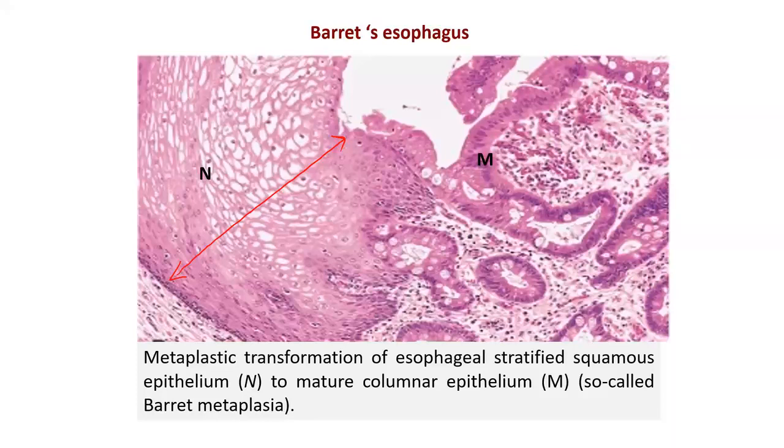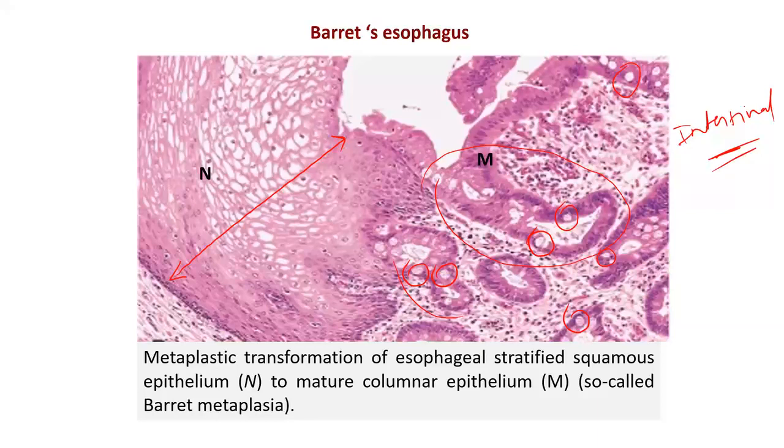If you look at this view, it shows the lower end of the esophagus, and this is the normal stratified squamous epithelium, basal layer, multiple layers like that, and these are the squamous epithelial cells. And beneath them you have what? You have glands here, and these glands are lined by columnar cells, and they have what? They have these goblet cells. And so I have these columnar cells with a lot of goblet cells to secrete mucin.